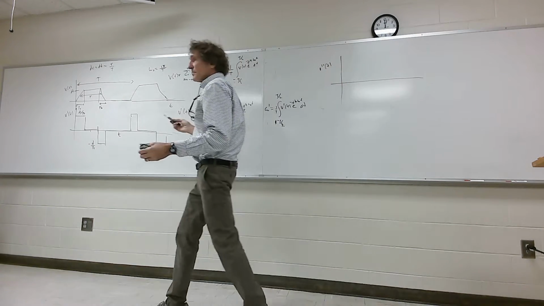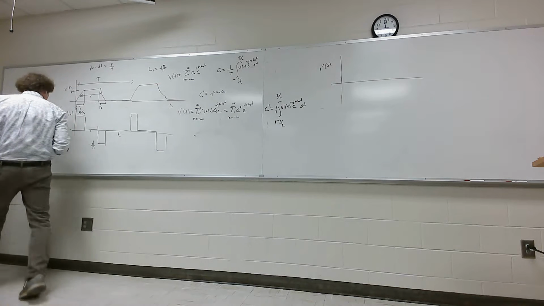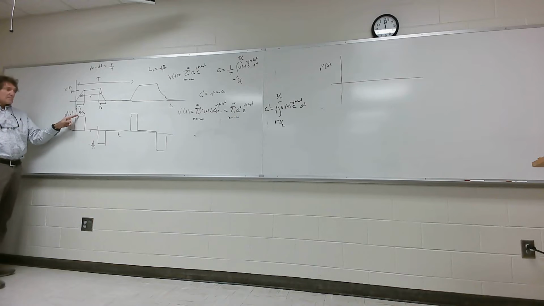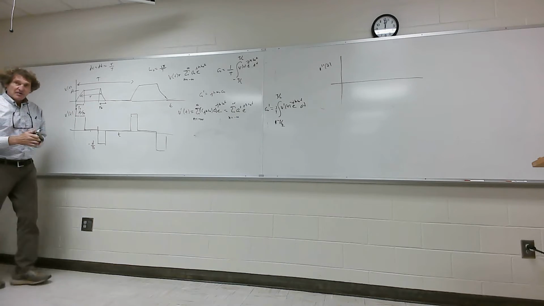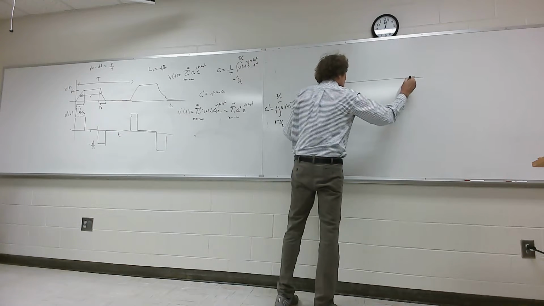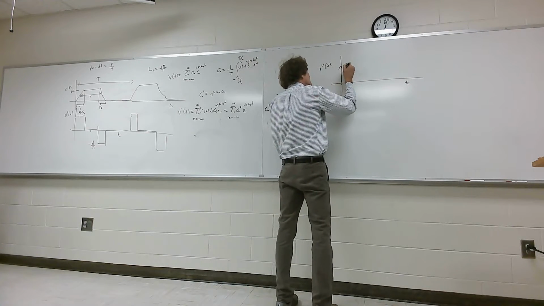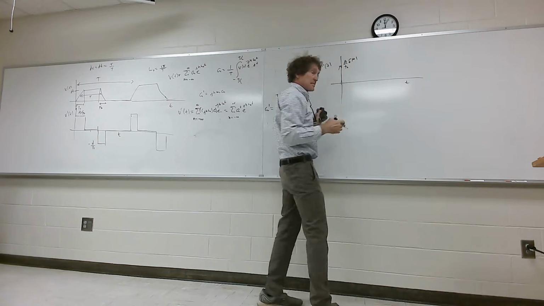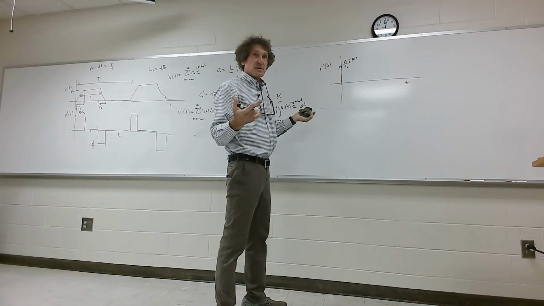Whenever you take a derivative of a function with respect to time, and it goes from nothing to something, that is a delta function, or a Dirac delta, or an impulse function. You're familiar with that terminology. And you have to weigh that by the height difference, which is A over tau rise. So now we've got a delta function at 0 with a height of A over tau rise, and it is a delta of t. I'm just showing you this because it is a delta function.